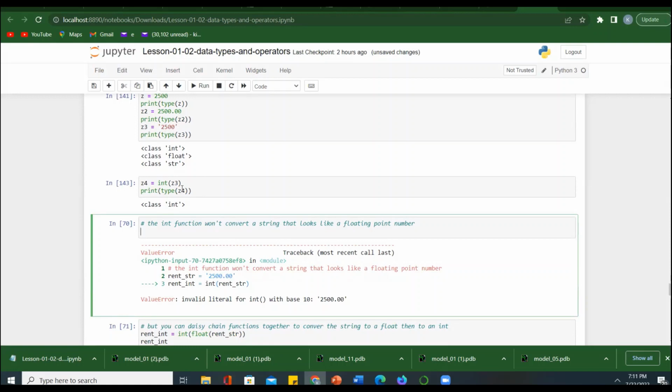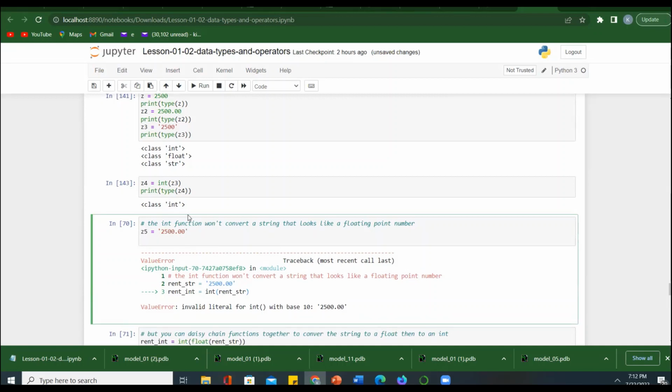So let's have one more here. Let's now have Z5 equals "2500.00". Can you see? Let's print type of Z5.